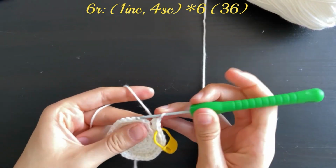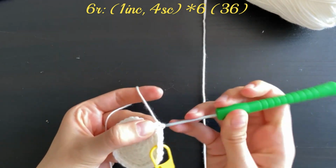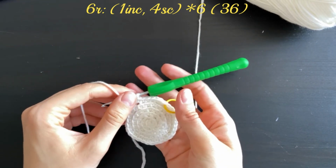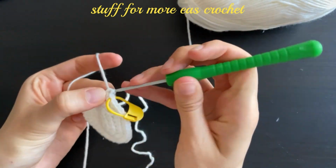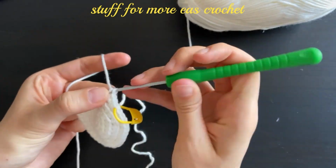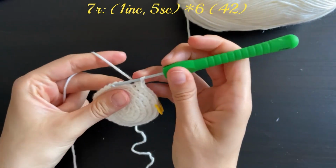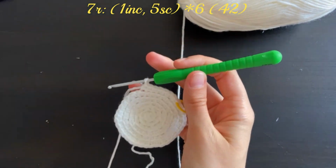On the sixth row, we will do 1 increase and 4 single crochet. This pattern we repeat 6 times, and we will have 36 single crochet at the end of our row. On the seventh row, we will do 1 increase and 5 single crochet, and this pattern we repeat 6 times, and we will have 42 single crochet at the end of our row.